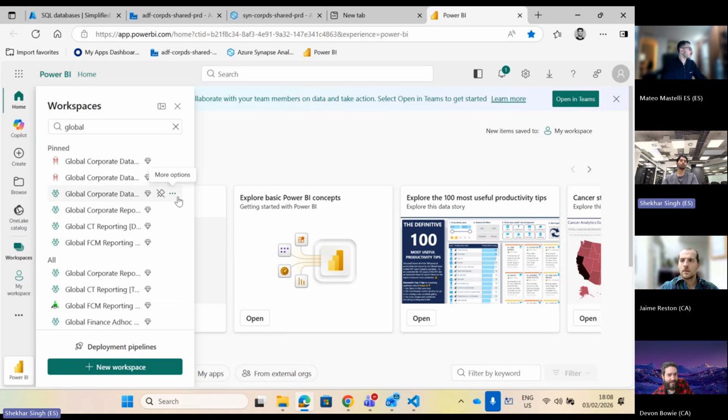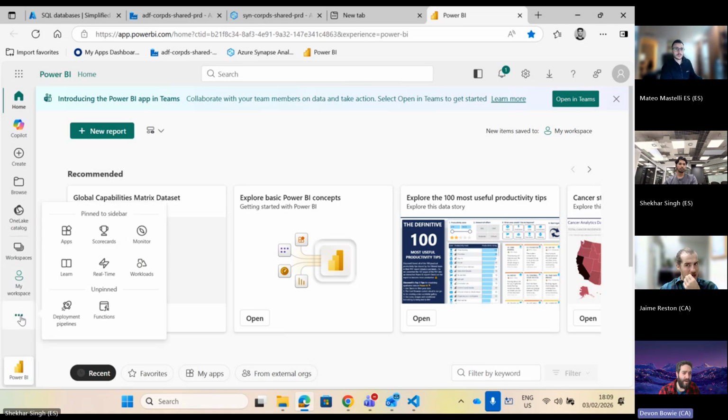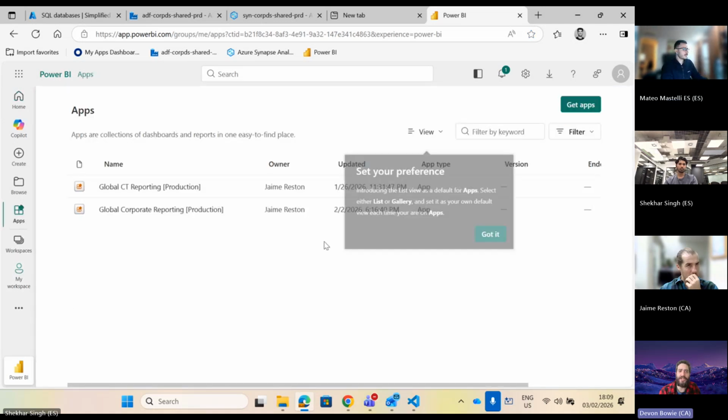Okay, this is great. That should get you a bit of a hand. There are a lot of reports, especially in the dev and test workspaces, that might have gotten abandoned. So especially if you're trying to figure out which one's being used, take a look at the app for the workspace when it comes to the reports. If you go to apps, if it's shared with our group, you should have them.